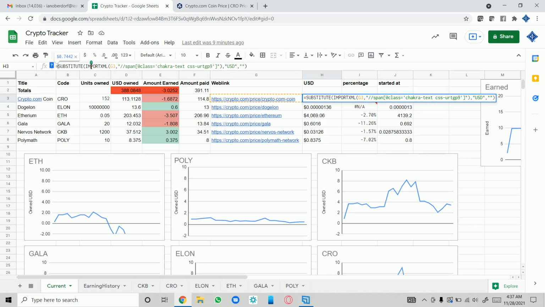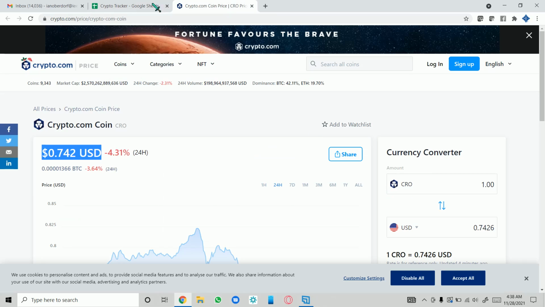Next, the import XML. This is really where the magic happens, okay? So the import XML command, what it does is it reaches out to a website, and you can put that whole website in here, or you can put it in a separate column, okay? So I can copy this whole thing and just put it right here, but I decided I'm going to call upon a column so that I can click here, and I can actually open the web page if I wanted.